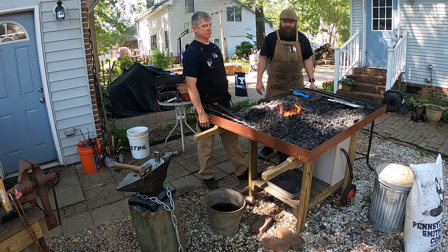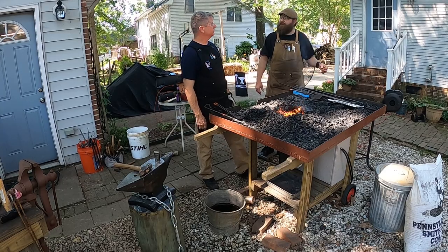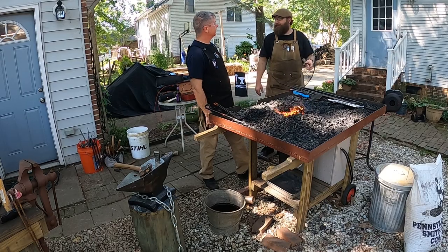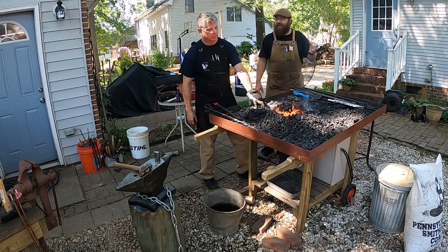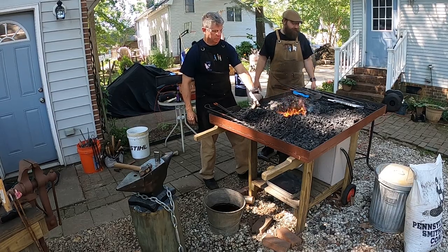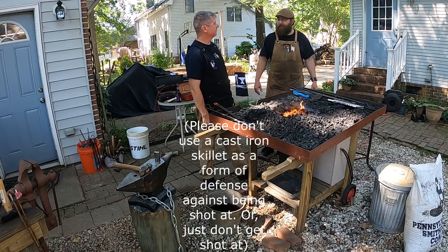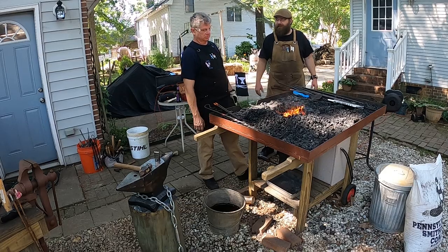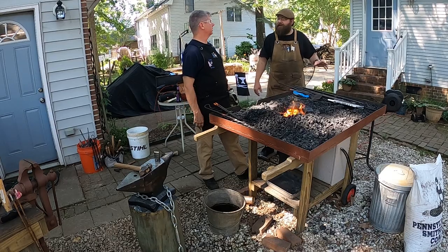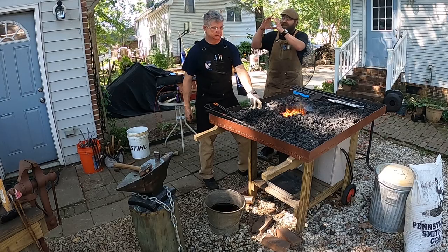Think cast iron skillets, those last forever, you know? There's a YouTube channel that I watch, Demolition Ranch. Right. Took a 9mm to a cast iron skillet, blocked the bullet. Wow. Put a dent in it, but, I mean, you pay $40 for a cast iron skillet or $300 for a bulletproof vest. Just cover yourself in cast iron skillets and you're good to go. Right. As long as they don't go above 9mm. Above that, man, they're going to go right through. Yeah, the .45 punched a hole in it like this. Rough road.